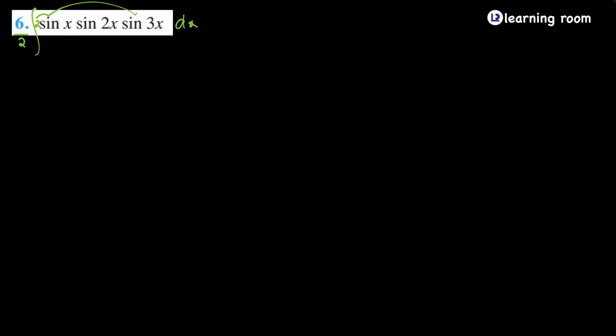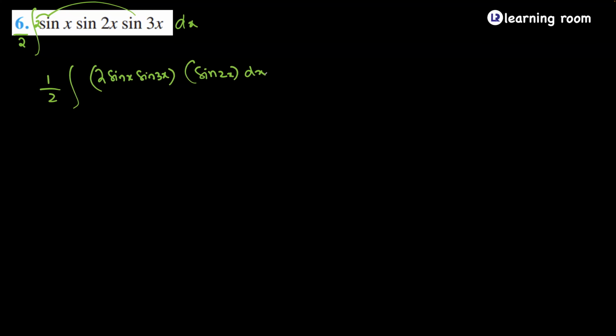You need to combine the 2 with the terms in such a way that you look at the angles. What is the middle term? The middle term is actually (1 plus 3) by 2, the average of these two. Are you able to understand the logic? So it will be half of the integral of 2 sin x into sin 3x into sin 2x dx.